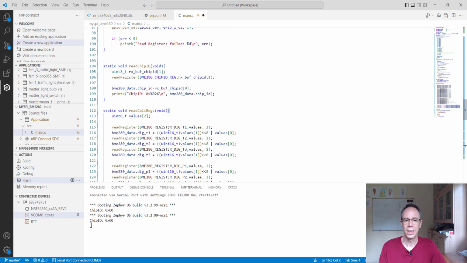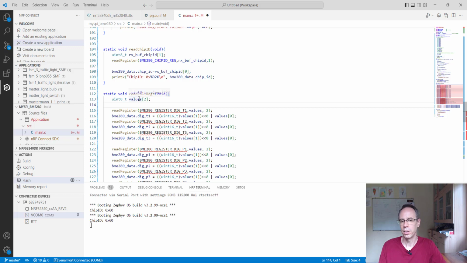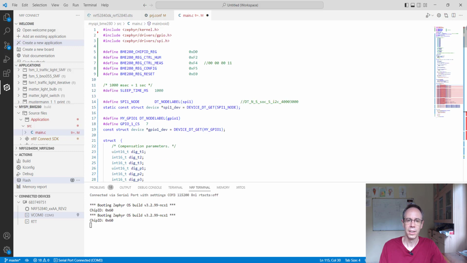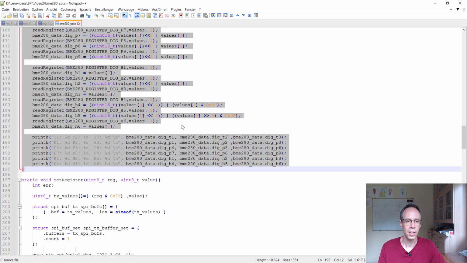What we are doing here is actually we are having a variable where we store the results, which has a size of 2, so 2 bytes. And you're seeing here the register addresses, before we define, no, we didn't define it yet, so good that I take a look.